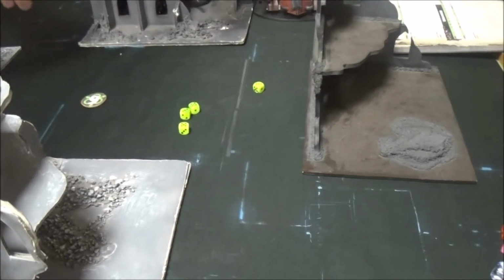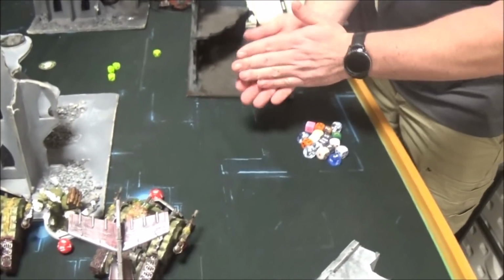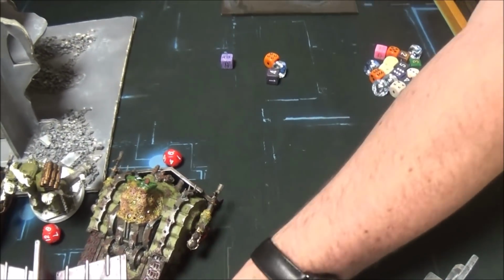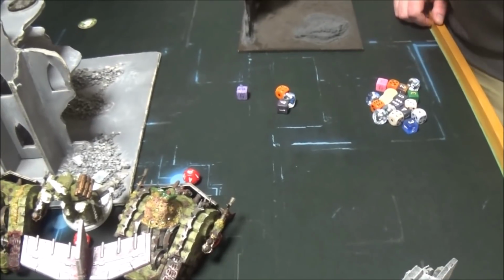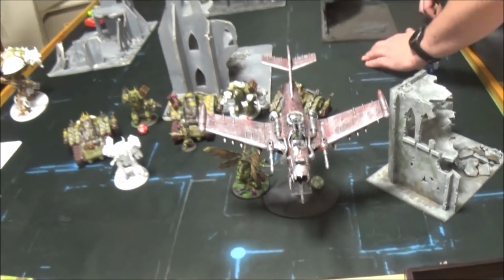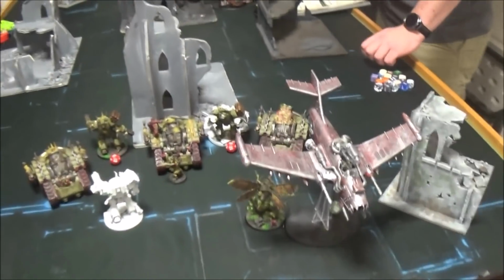So 4, minus 2. Minus 2? Yep. That's going to be 6 plus. Can't kill you. Definitely can't kill you. 3. 6 damage. How much? 6 damage? Yeah. Down to 3 wounds left. All right. So you wanted 6s to hit me anyways. And that is going to be the end of the turn.